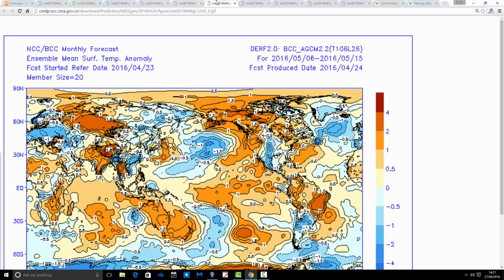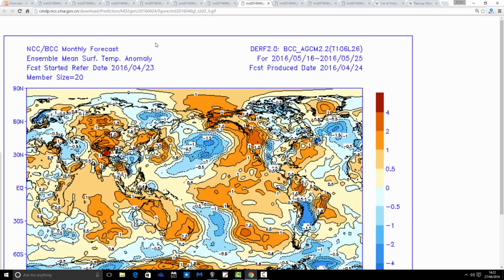And then we go through to the second 10-day period. This is from the 6th through to the 15th of May. This one's still cooler than average, but nowhere near as extreme with the anomaly, much closer to what you would expect in the early part of May, albeit still a little bit below average, about a degree cooler than average. Remember, this is probably transitional.